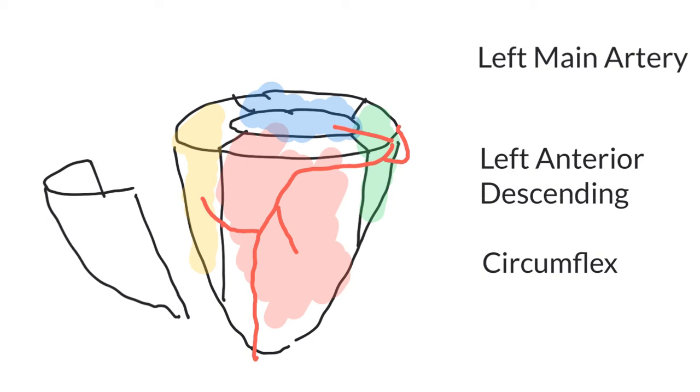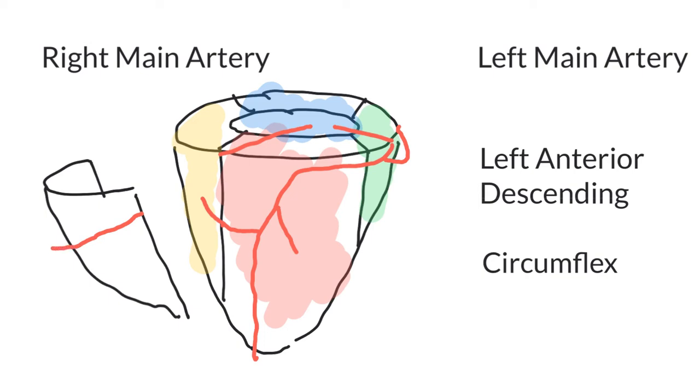Now to the right side. The right coronary artery, or the right main artery, again originates at the aorta, just above the site of the aortic valve, where blood came out of the left ventricle. It traverses across the anterior portion of the left ventricle, goes over to the right ventricle, perfuses the right ventricle, and then wraps around to perfuse the back of the heart. At that point in time, it's going to become known as something else. We'll talk about that in just a moment.